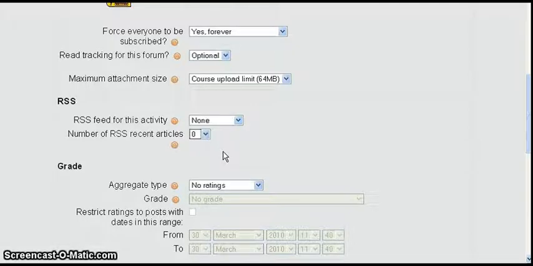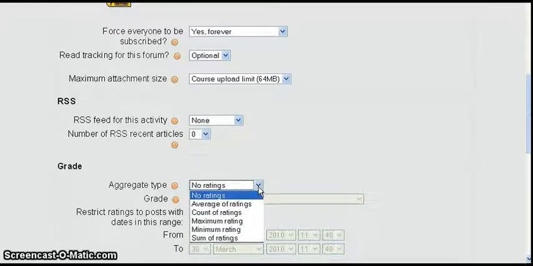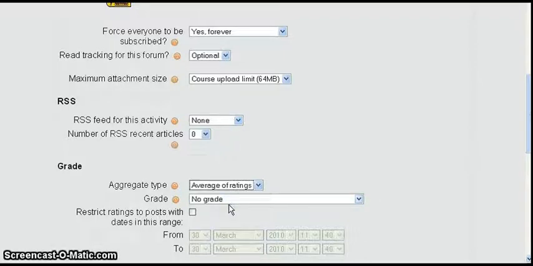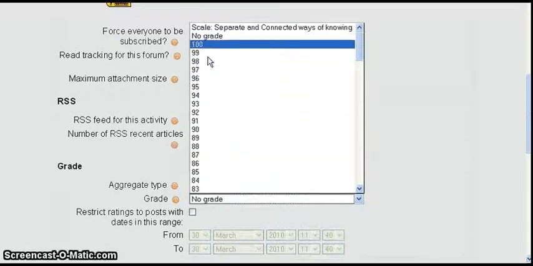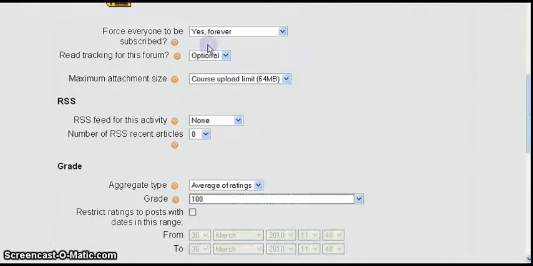Now the next section is the grade section, and as a professor you have the capability to grade posts that are put onto forums, and you can select these various different methods of grading. So you can select, for instance, average of ratings, and then what the grade for each rating would be allowed. Like if you want to allow 100 points for every grade, or if you want to keep it something smaller.